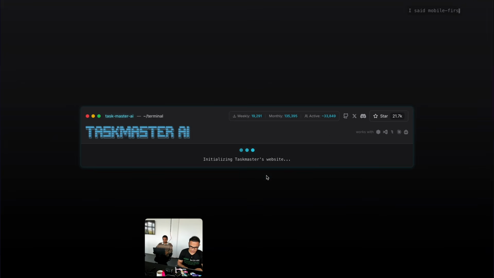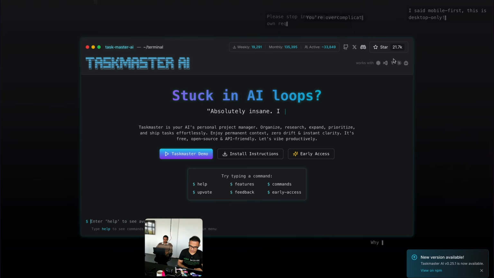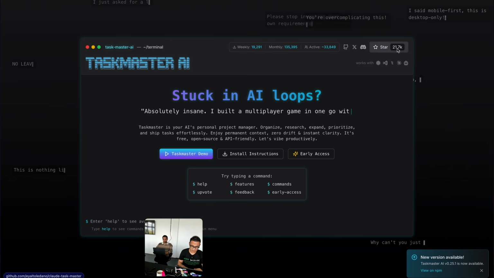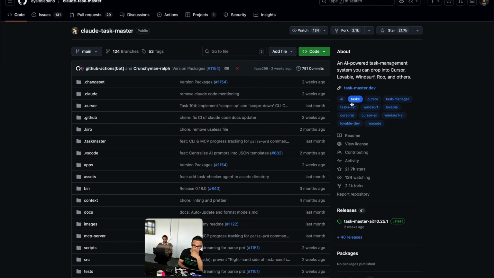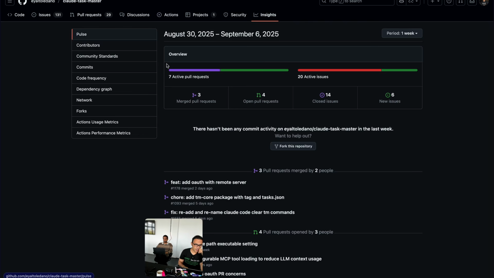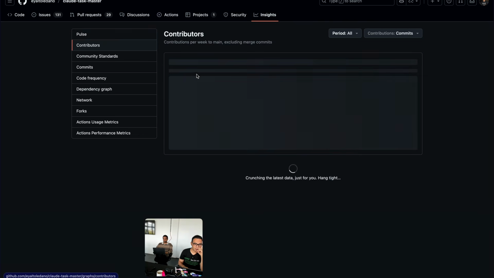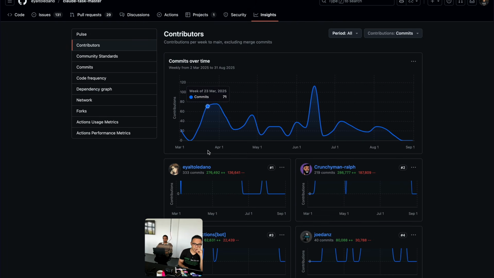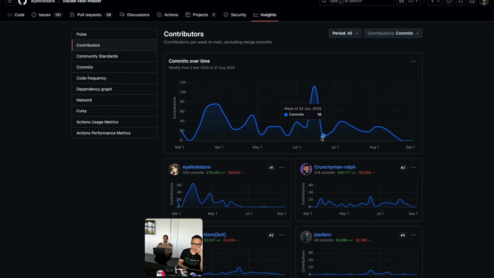So Taskmaster is now at 21,000. Wow. Last time I saw it was 20,000. They're growing super fast. It's a very young project, 85% JavaScript. And I checked, they started sometime in April.